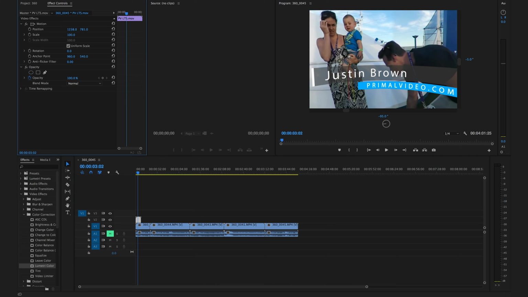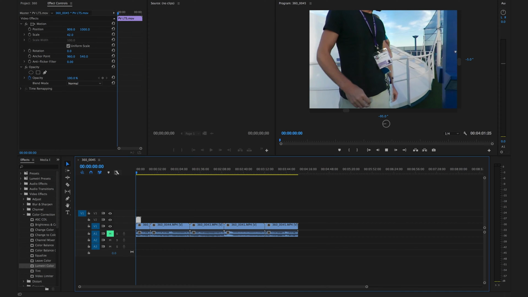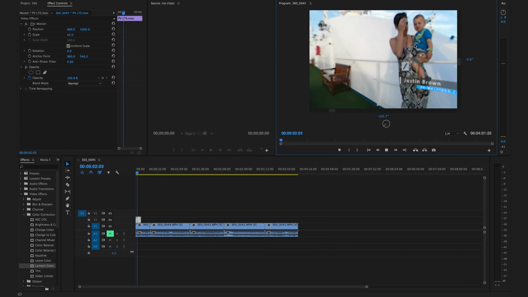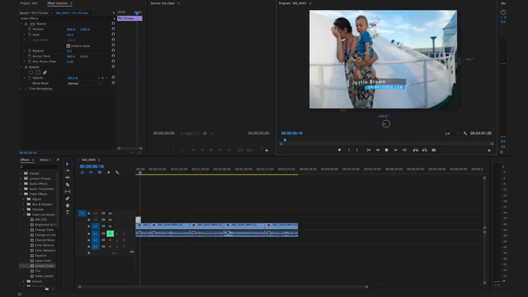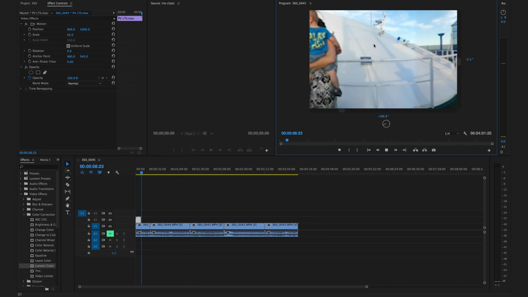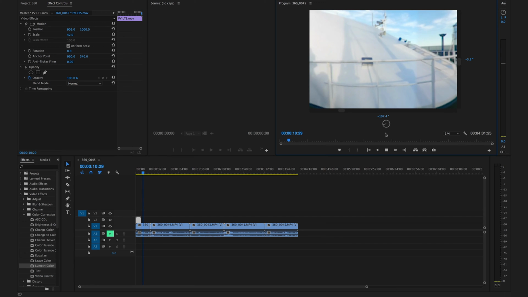But what you'll normally find is that the scaling is normally going to be out. So you'll want to adjust that and scale things down a little bit more than you normally would for 360 video, because on playback in 360, they are stretched up. So we can reposition that now using X and Y. And now when we play that back and move that around, you can see that the title is playing back and it's actually locked in at that position. And it animates in and animates back out. So that's how easy it is to add in and position your graphic elements and to scale them and position them where you'd like them in the 360 space.